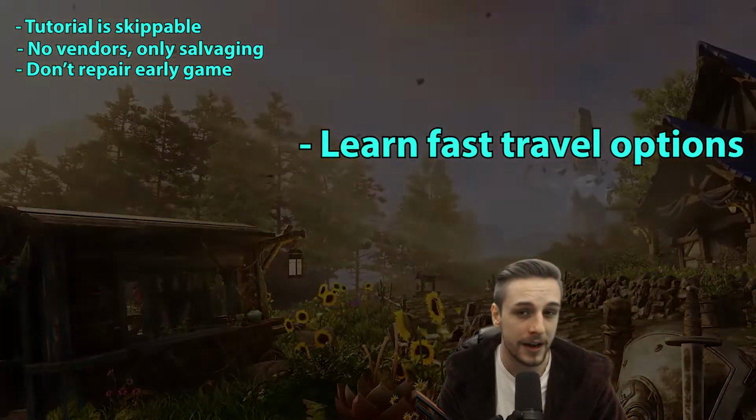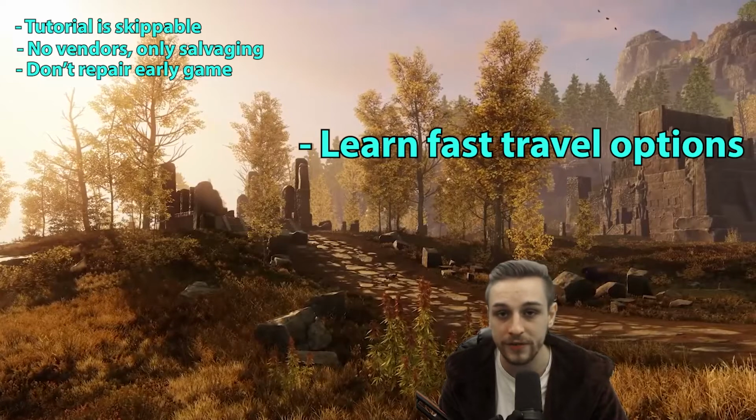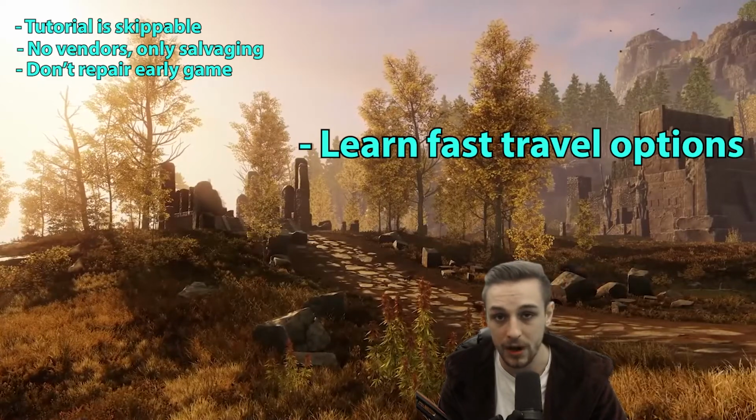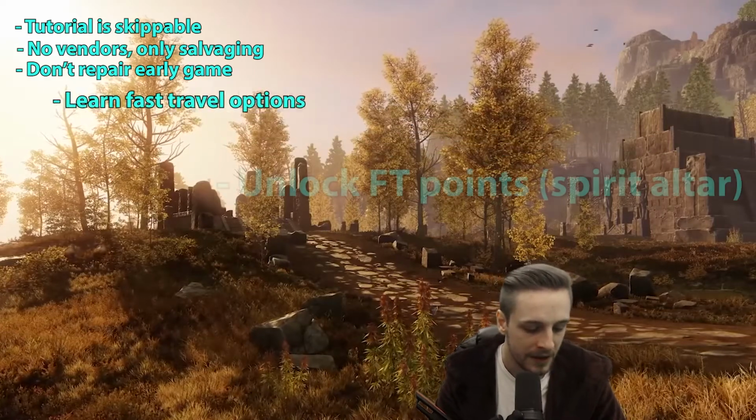You can use campfires, but they've nerfed them heavily so that you can only travel to them from 500 meters away. So if you die more than 500 meters away, you'll have to respawn in one of your other respawn points, which I think is a good change because people were manipulating the campfires quite heavily.